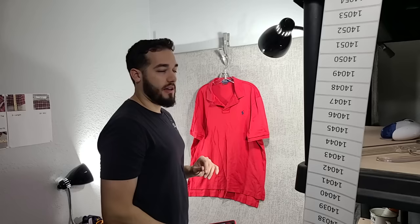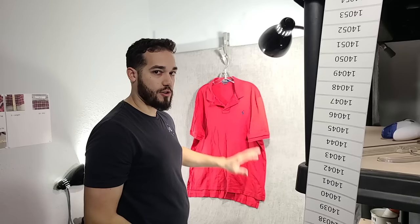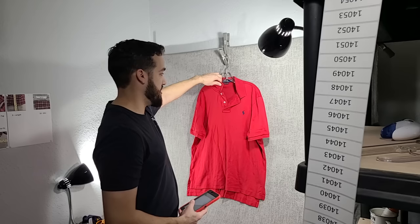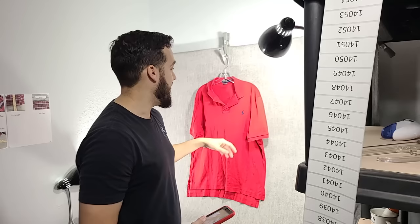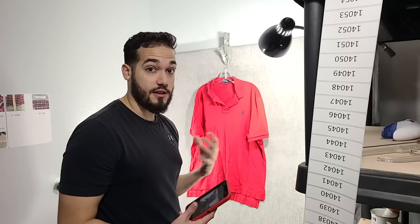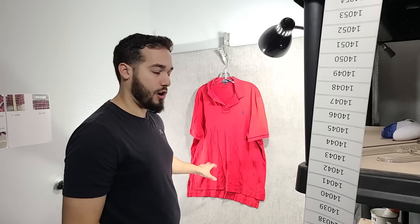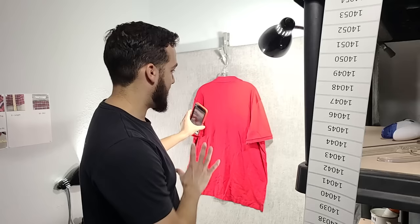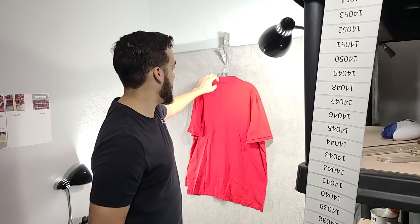The second photo is going to be of the brand label or size tag. Next, if the size tag has the material contents on the back, you take a picture of those. If not, you'll save that for the last photo on the front side. I always take a picture of the buttons because sometimes there are two, three, or four, and I think that's an important feature for buyers. Then we take a picture of the logo. Since there are no flaws on the front, we go straight to the material tag, then flip the shirt over, take the back shot, and photograph the flaw I pointed out earlier.